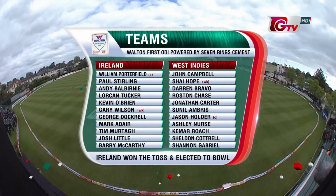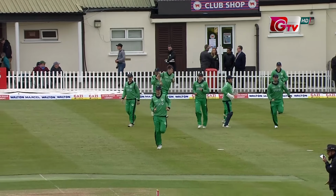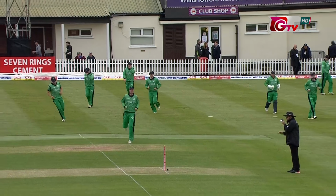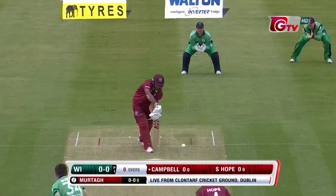Great start for him. Here's the two teams once again. Barry McCarthy in for Boyd Rankin. Shay Hope on Friday against England, and in a sense nearly brought the team to light. The highlights on RTE2 television tonight of this game for 1 hour. Just lovely to see cricket happening on time. Bowling from the Colester end.